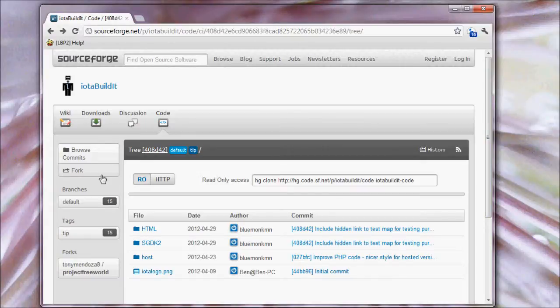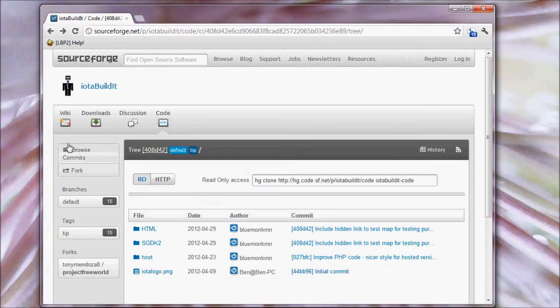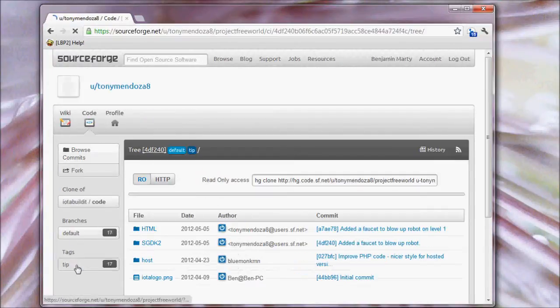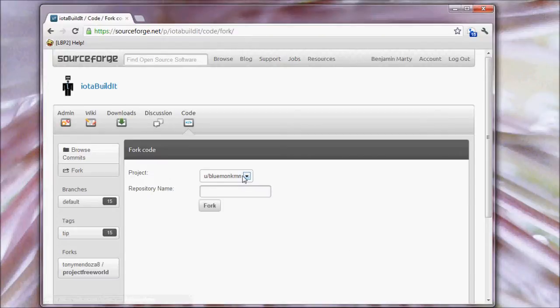Here you see a command to fork the default repository, which will give you your own copy of the basic starting point code. But notice also there are other forks created by other users here. You can base your starting point on anybody's fork by clicking on their fork to view their code repository page, and then click on fork from their page. Wherever you start from, you'll be in total control of your own fork and have the ability to merge changes from other users' repositories into your own. So I'm going to go back to the base repository and make a fork from there.